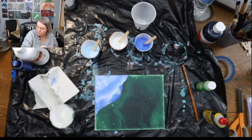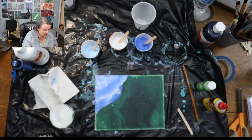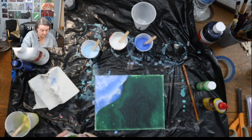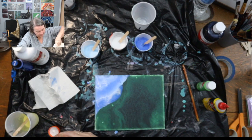So, silicone. This is the silicone that I use. You can buy it at any hardware store, right? That's a 3-in-1 high temp silicone. It's used to lubricate machine parts. It's 100 to 500 degrees, multi-surface, quick drying. Right? Quick drying is key. So that's the silicone that I use. There are a bunch of different brands out there.